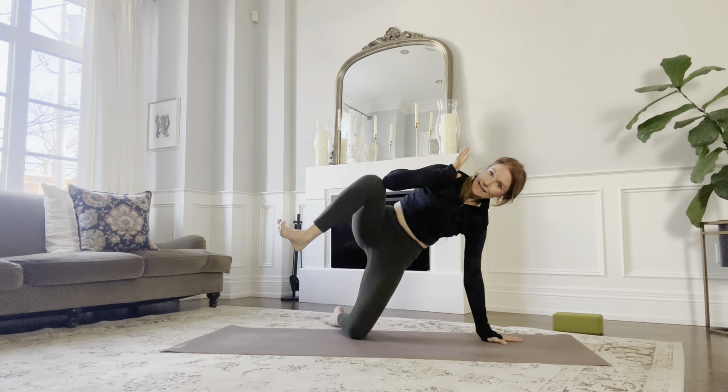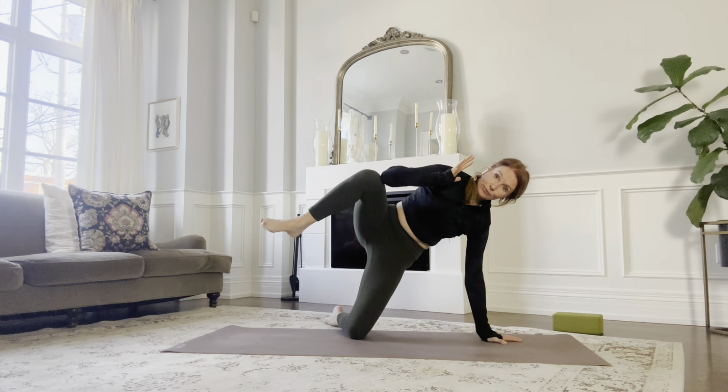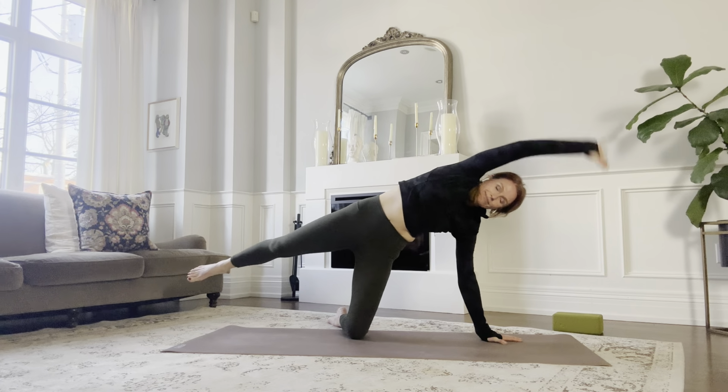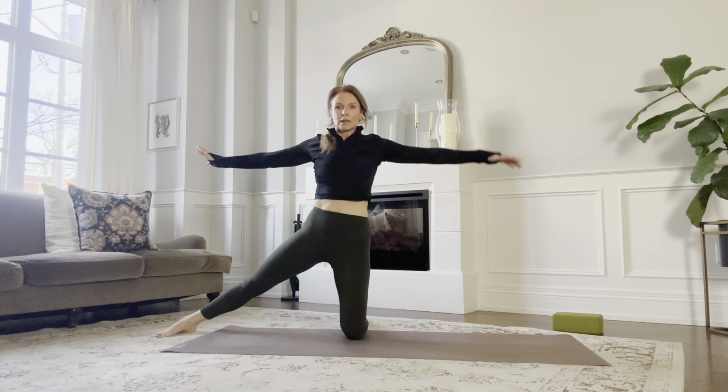I want you to press the knee into the elbow and the elbow into the knee. Press, press, press, press, press. Squeeze, squeeze, squeeze. Contract, contract, contract. And inhale, find that spaciousness. Stretch it out. And come all the way up into gate pose.